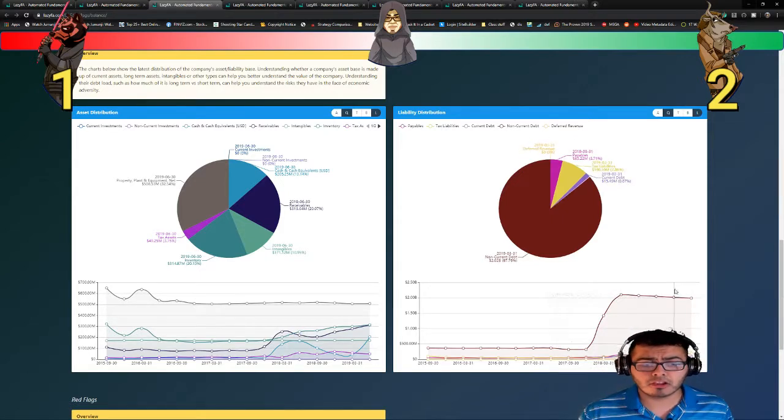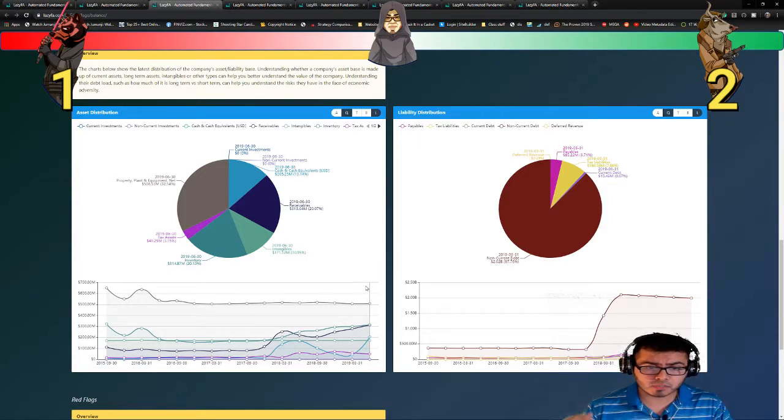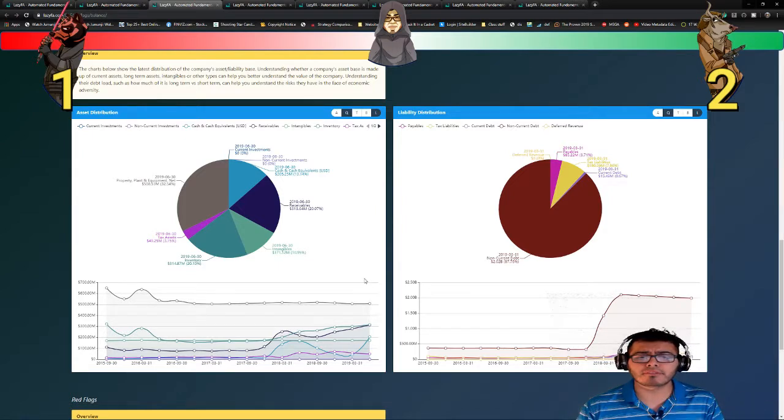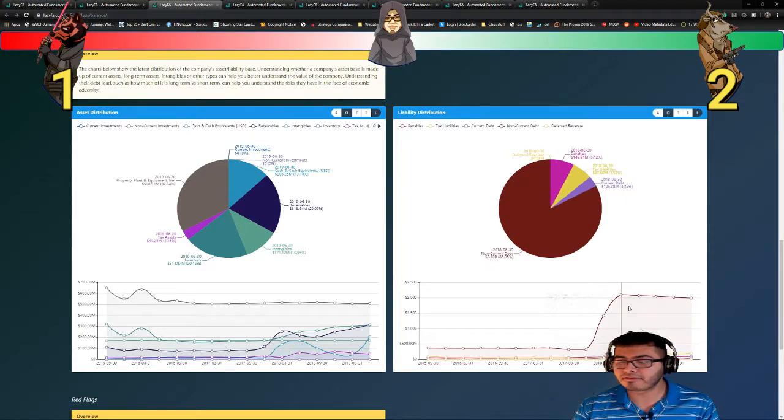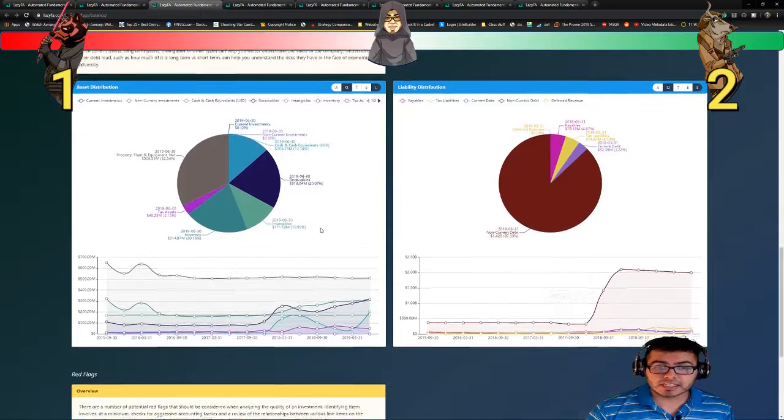Next, let's take a look at the asset distribution. In the asset distribution, we can see that this company is pretty rounded with different items. Right now, the company is sitting with about $205 million of cash and cash equivalents. Right, that's a nice amount of cash when we compare it to its total asset distribution, but it's pretty scary when we take a look at it with the liability distribution, how $205 million in cash and $2.0 billion in total debt. But we can see this company has had this current debt for the past about 5-6 quarters.